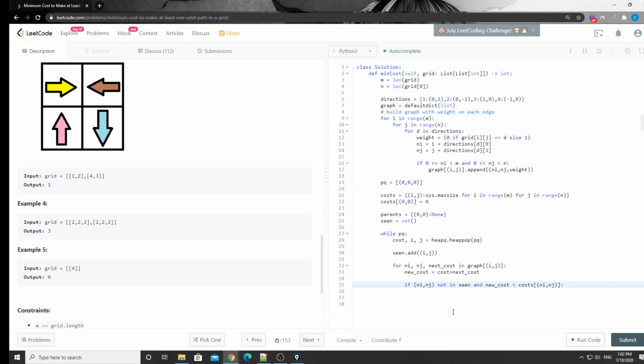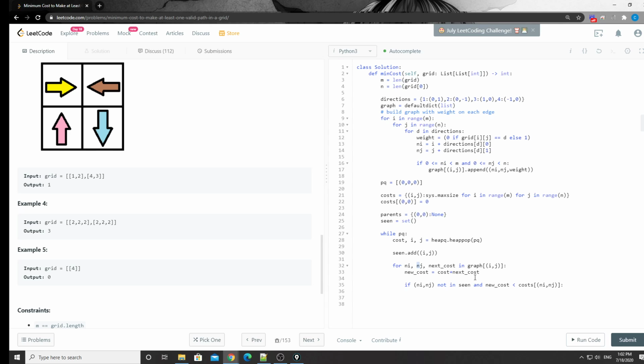What this tells us is, first, it's obvious, this new position must not have been seen before. And with this path, from the old i, j to this new i, j, we're getting this new cost, right?